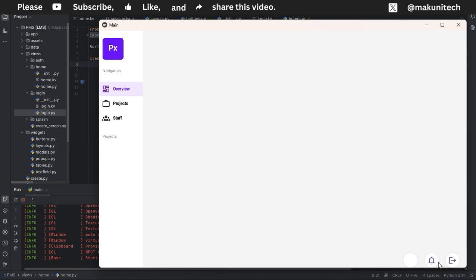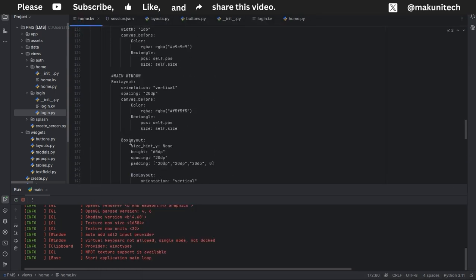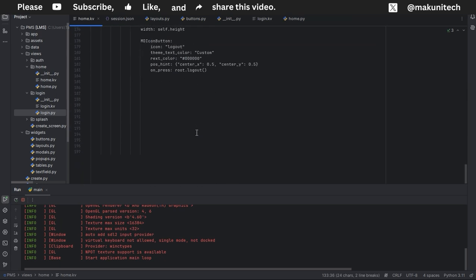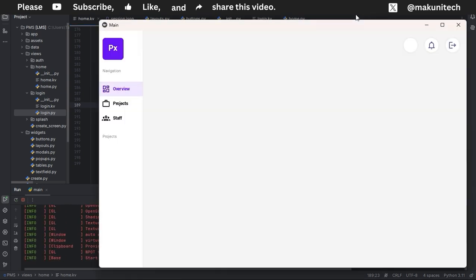Okay, so there at the bottom here, right? So let's go back to home.kv. So underneath the main box layout here, right? So let me just copy this. Paste it here. So let's run it again. Okay. So here you can see we have a little bit of a shadow around it, right?